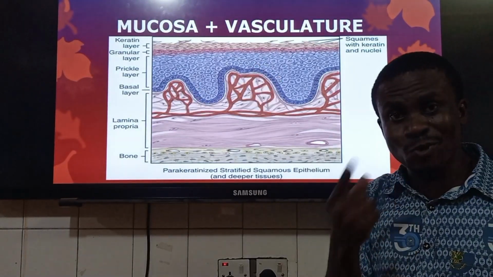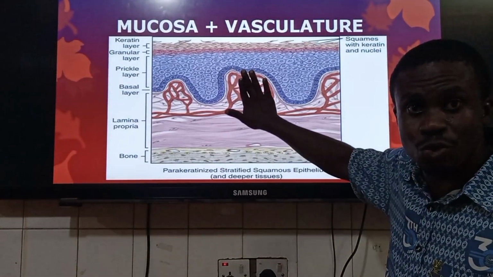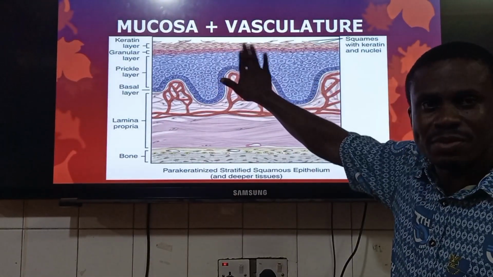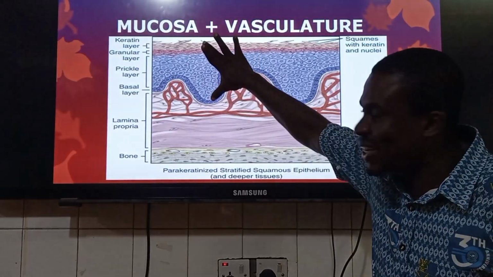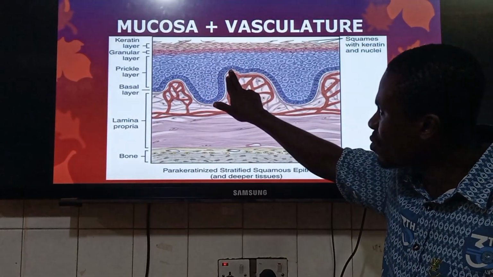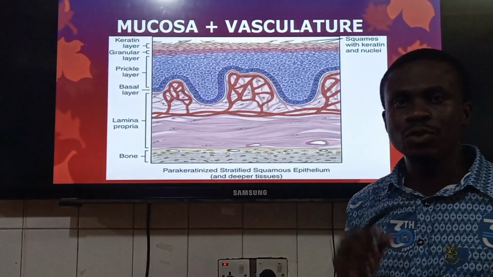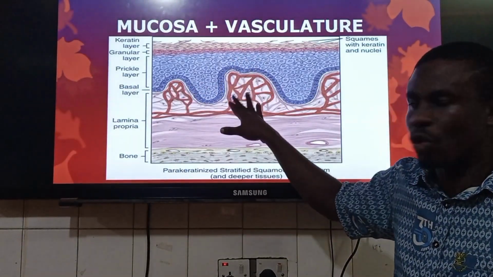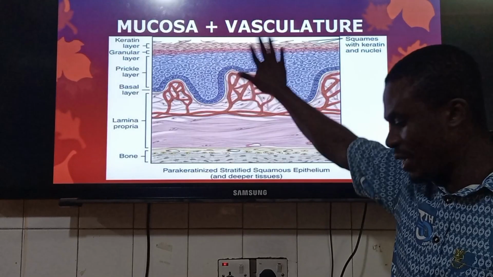And it's that connective tissue, as I told you, that is well endowed with blood vessels. So for instance, if the connective tissue papillae go so high towards the epithelial lining, then the area becomes more reddish or more pinkish. Where the epithelium is so thick, the blood is not able to reach this area to give it that pinkish appearance. But because this one reaches a very high extent, the epithelial lining appears pinkish. So all I want you to know is that the lamina propria gives nourishment through diffusion across the non-cellular basement membrane separating the epithelial lining and the lamina propria.